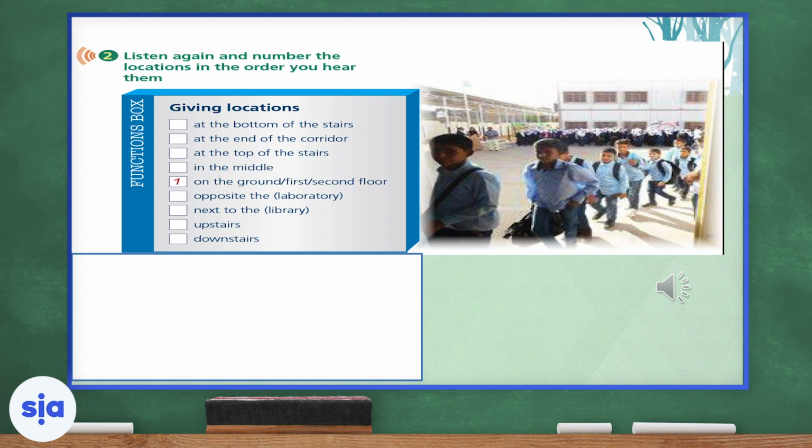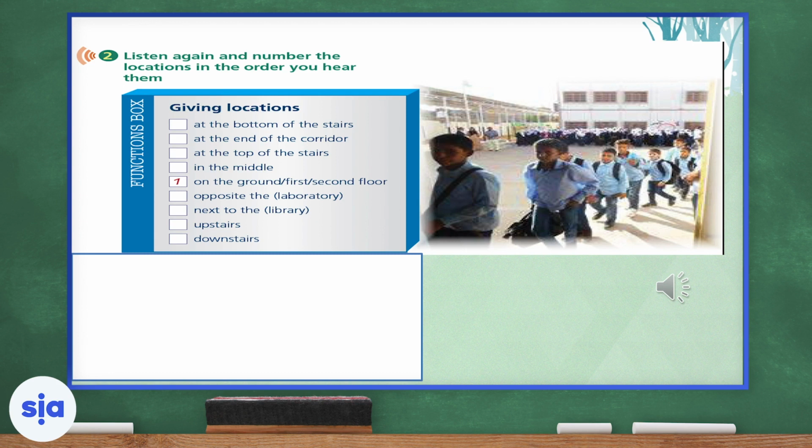Now, let's go upstairs. Right here, we're at the top of the stairs on the first floor. The room on the right is the library. That's where we read books and use the computers. And next to the library is the laboratory, where we have our science lessons. Which classroom is ours? It's opposite the laboratory. There are 3 classrooms there, and ours is number 6 in the middle. Now let's go downstairs. Come and meet my friends. It's break, so they are in the playground.